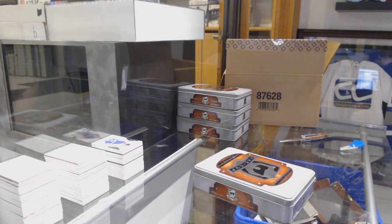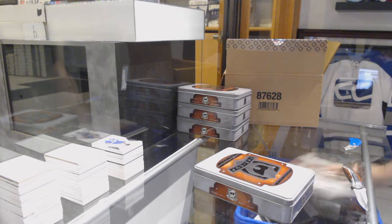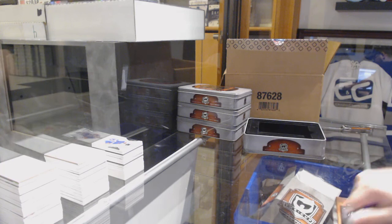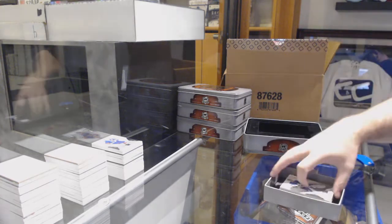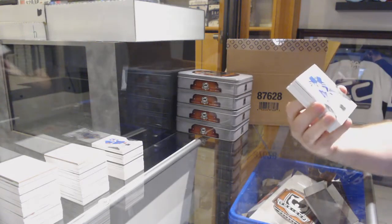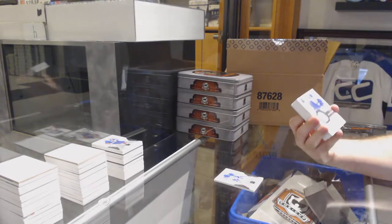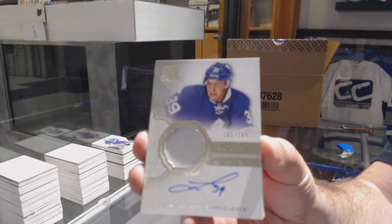Five left in SBA, holy jeez. You guys will like that one — good idea, Jeff, got to give you credit for that one. 34 in the Gretzky, that's getting down there too. We can happily get both of those done tonight. Five left in SBA is a shoe-in, at least I would think at this point — if not, I'd be quite disappointed. For the Maple Leafs, Freddie Anderson. 249 for the Maple Leafs, Brendan Leipsic.